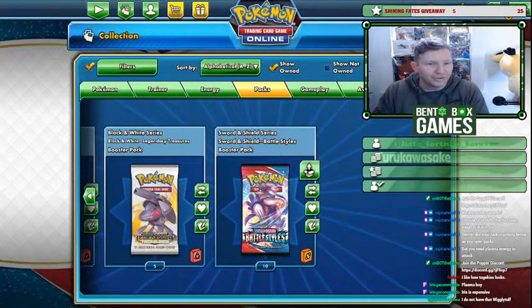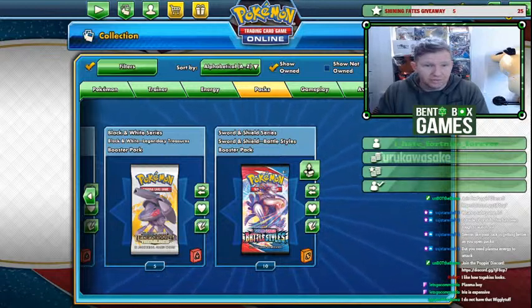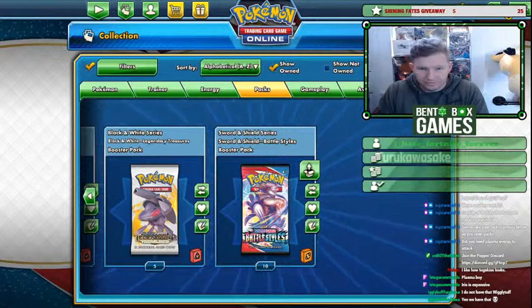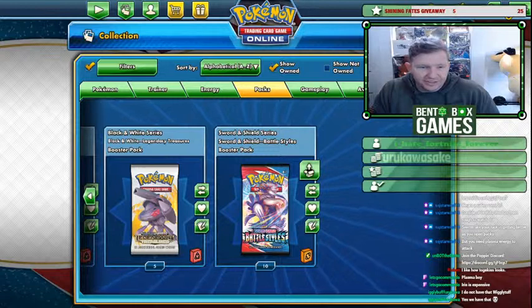Can the luck turn around? Can we actually find some treasure? It's possible. Where are you? Come on, where's the Legendary Treasures? There you are. Ninetales is featured. Chandelure EX.